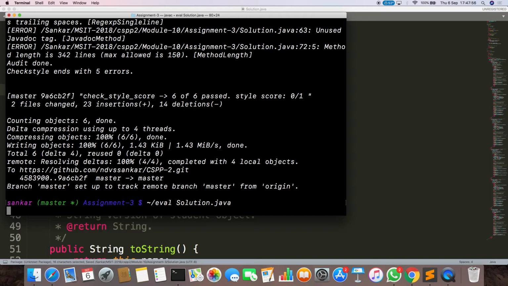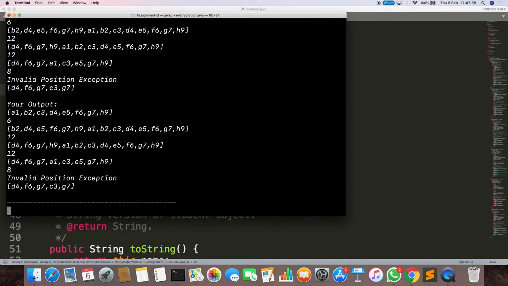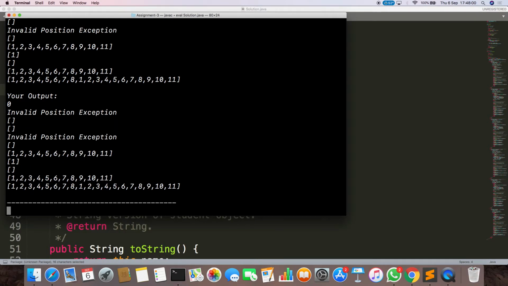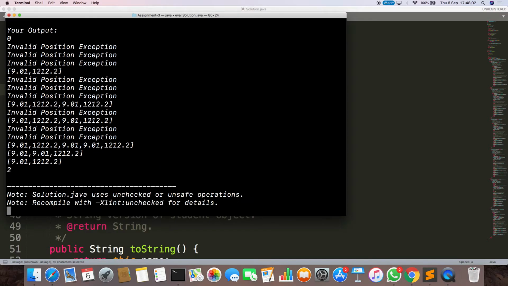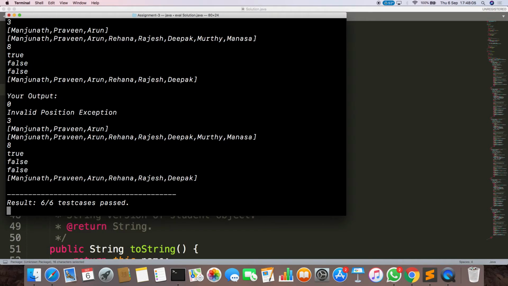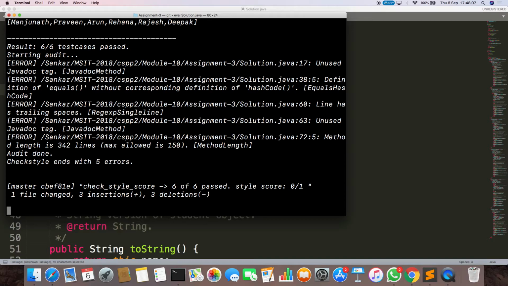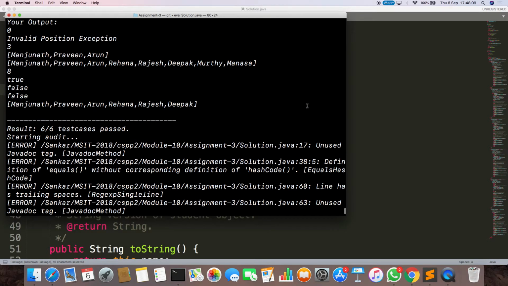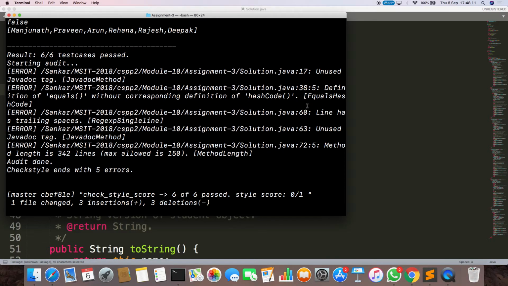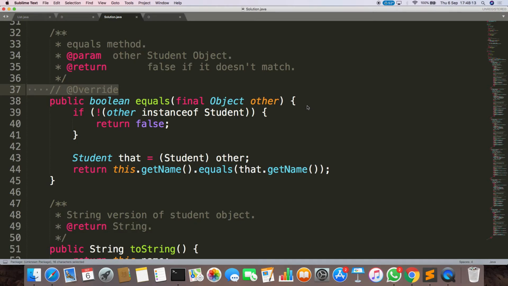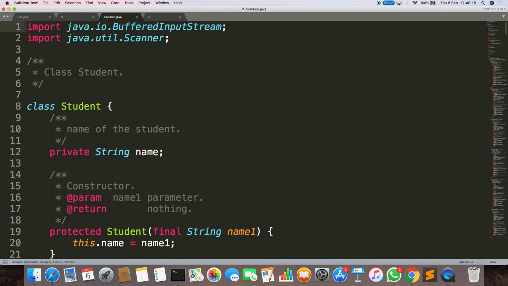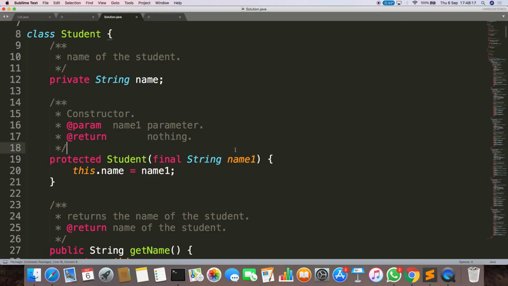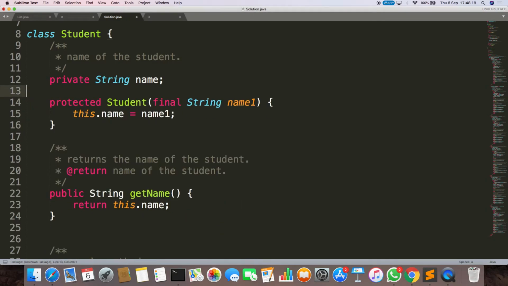Let's try. If you next take the example, very small one. Five errors. At line number 17, same. Unused doc. At line number 17. This one. I think this may not be required for constructor. We have to give it, but it is not taking it, right?